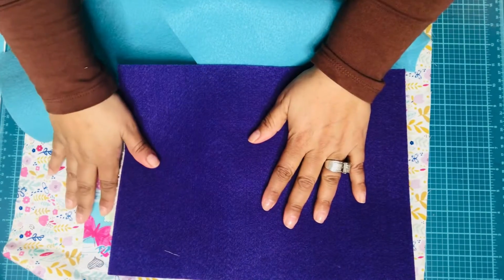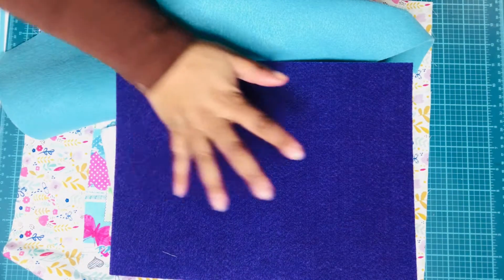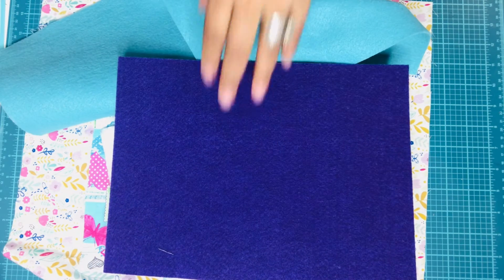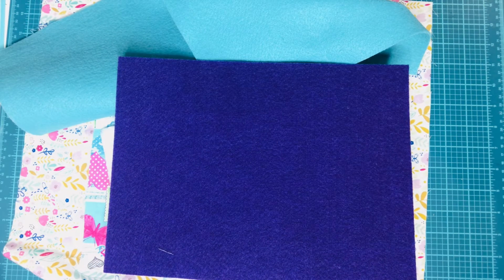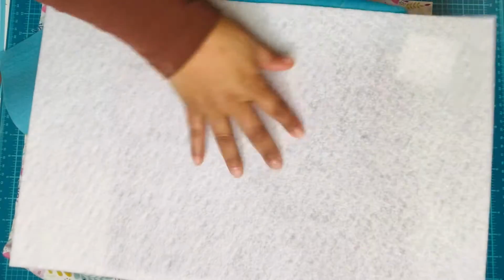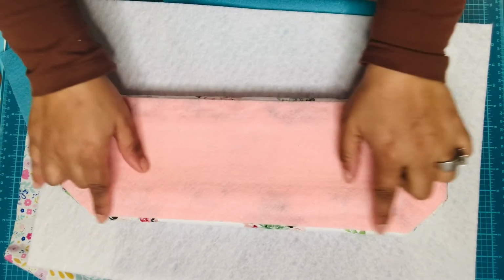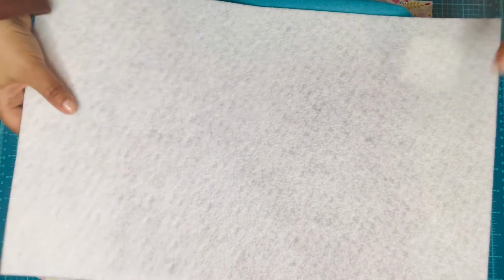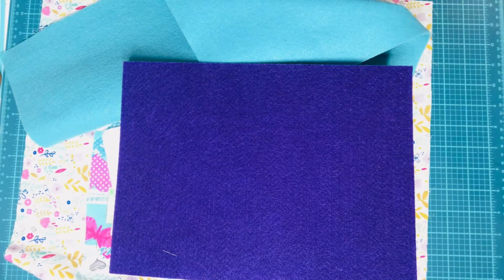So for the bigger one, I bought a bigger felt, because I just don't like to leave the back of it uneven, I like to line it up even. So I had to get longer ones for this one. So that's all you're gonna need.